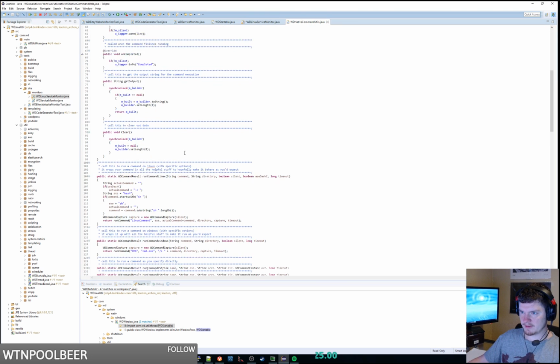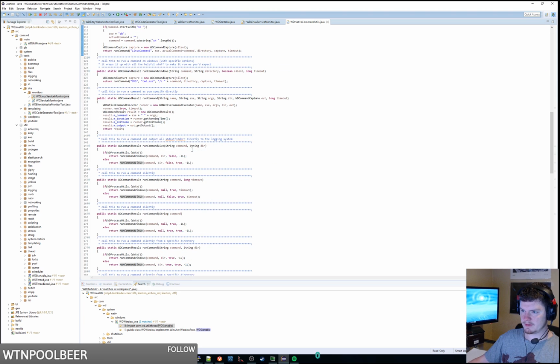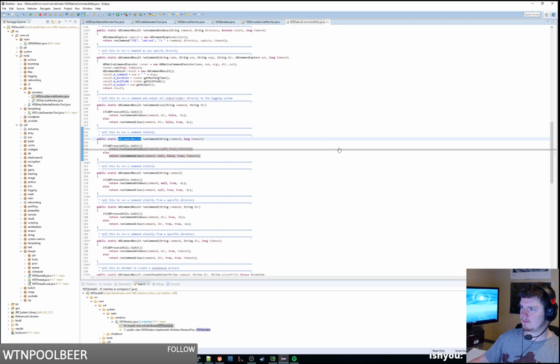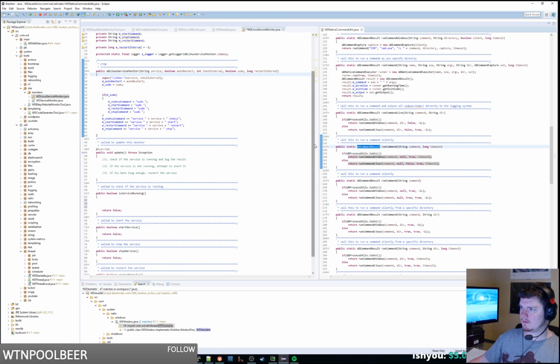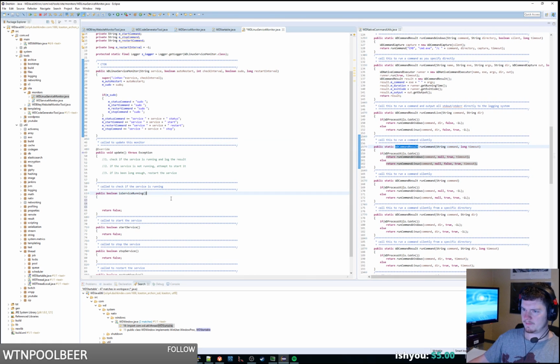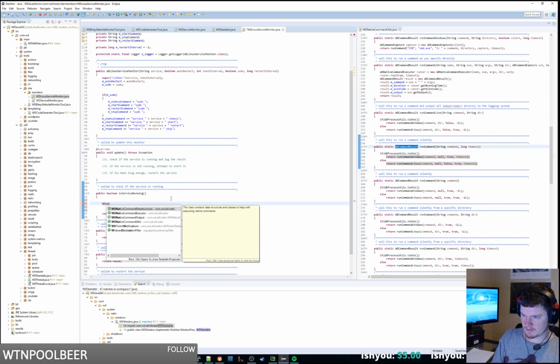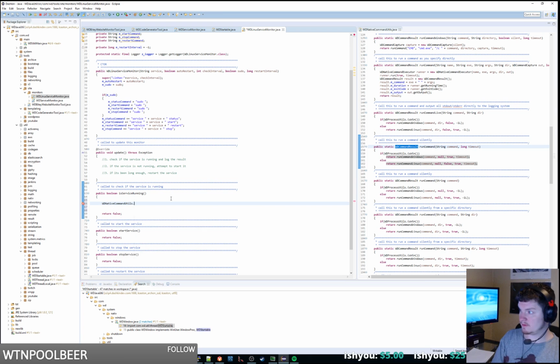Alright, so we've got stuff like run command Linux and run command. So we want just run command. It's going to be native command line utils dot run command, and we want to run the status command. We're going to get a WD command result.